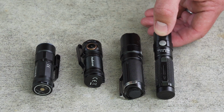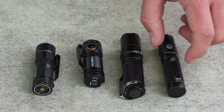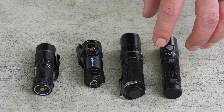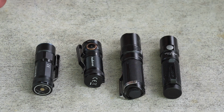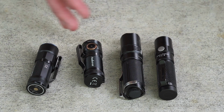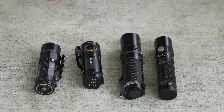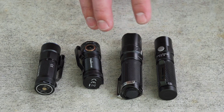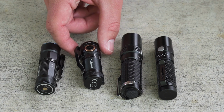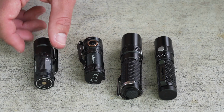Even this, the ThruNite T10-2, has a magnetic tail cap, but it uses a lower power battery that is a AA battery size battery in there that is rechargeable. But I think what I want to really focus on with these different lights is that not every light is really going to function the same. The things that I like about the PD25 are different from the things that I like about the Fenix E18R, as well as the S1R Baton.